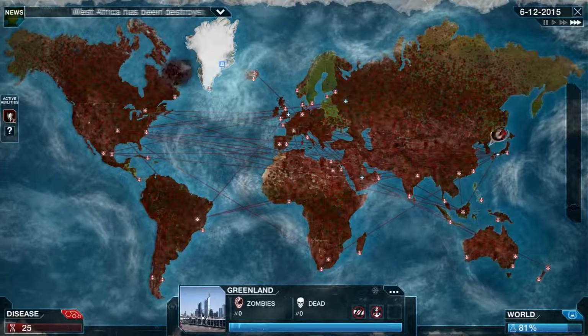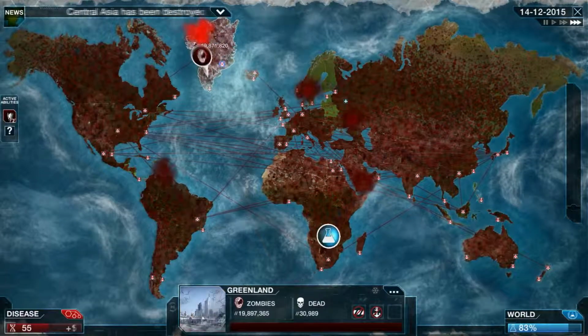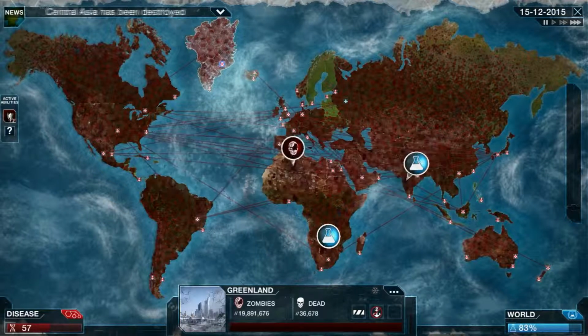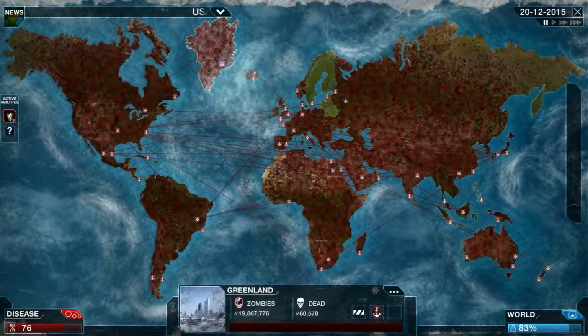And this is a wave. Millions. It'll tell you right here how many. How many did we get across there? 19 million. And in one fell swoop, ZCOM has been destroyed. That is a huge stroke of blood. Now, I'm going to do a quick pause because that was 76 points in a huge hurry.